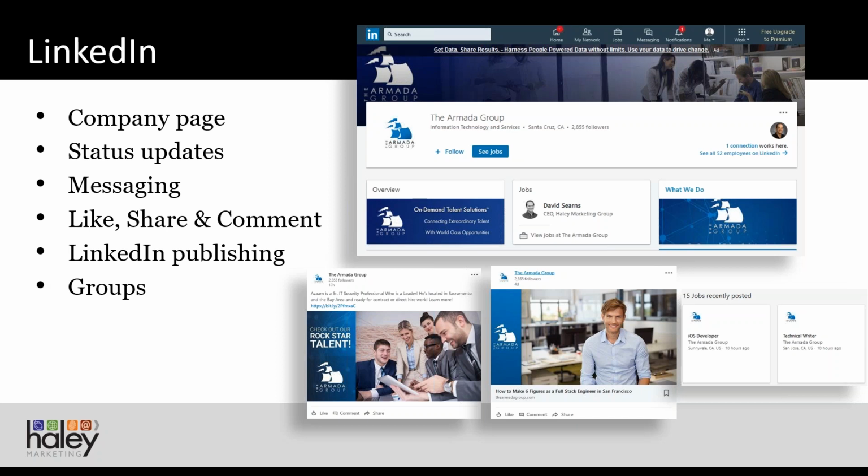Then there's groups. LinkedIn has announced that they are finally bringing groups back into the fold. Many of you may realize that groups were a part of the main LinkedIn product a few years ago. LinkedIn pulled it out and sort of hid it. You can see in the picture in the upper right corner where it says Work. Right now, groups are hidden under that drop down, but I haven't seen the new interface for groups yet. LinkedIn has said we are bringing groups back in a big way because we see groups as being integral to having a social community on LinkedIn.